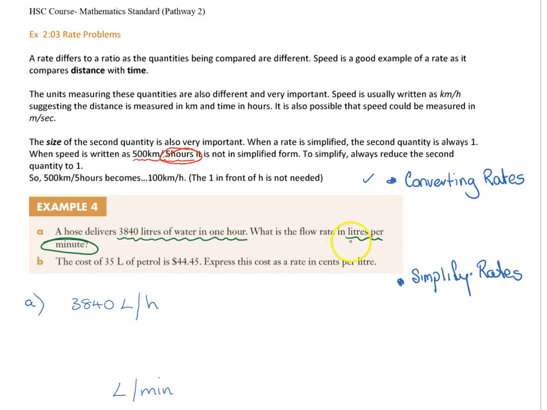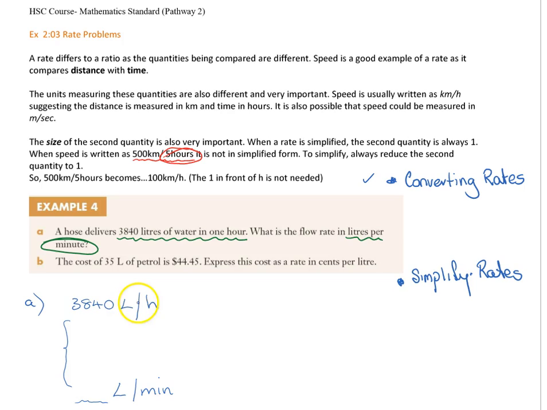You can see I've underlined the important features. I've actually circled this because it's in contrast to the way the rate was written here in terms of an hour, and now it's per minute. You can see that I've already started to set up my solution. So start with the information that's given, and that's something that we do with every problem style question. We identify what's given in the question. So it's given that we've got 3,840 litres per hour. You can see I've left an obvious space, and I'm working through, and hopefully this is my last line, will be so many litres per minute.